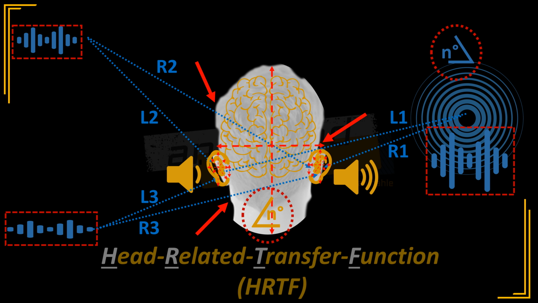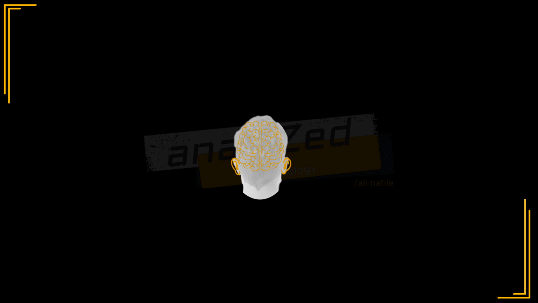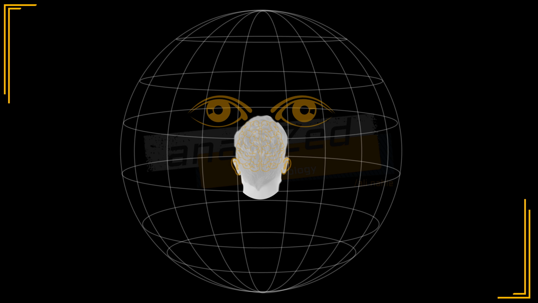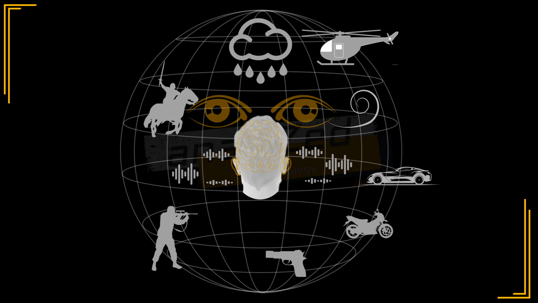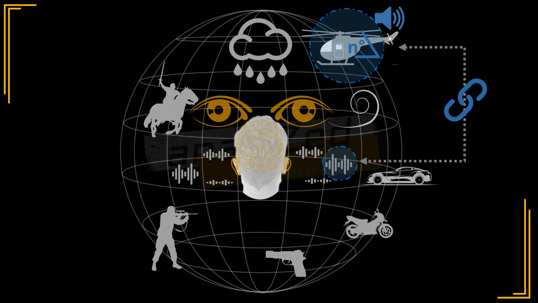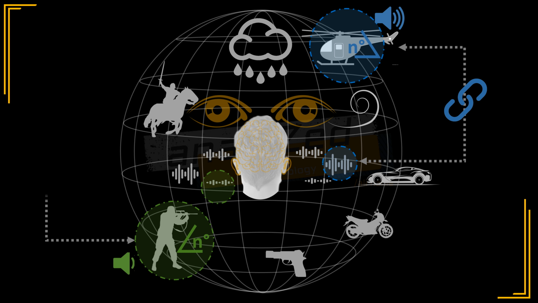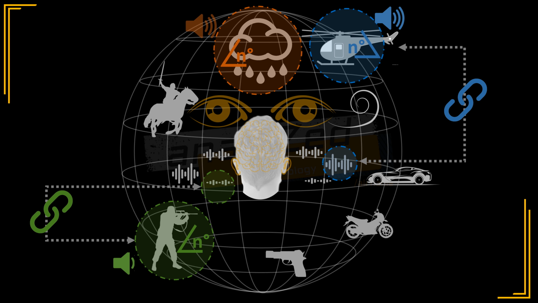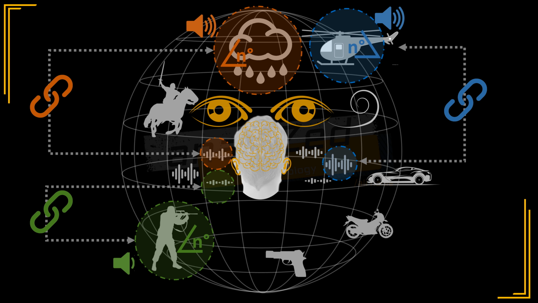Scientifically speaking, each one of us has their own HRTF data that is built depending on the size and shape of the head and the ear and even the body parts. You can consider HRTF as your own custom audio filter that filters audio in a way that only you can understand. A lot of our directional sense ability is built on experience as we grow up, from the time we were children. Over time, as we are absorbing both visual and audio information around us, the brain builds an association between what we see and what we hear, the objects that we are seeing from different locations around us, and the different audio frequencies that our ears are absorbing, and the different volumes of each object, and so on.